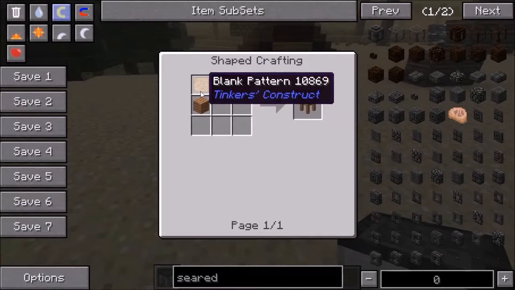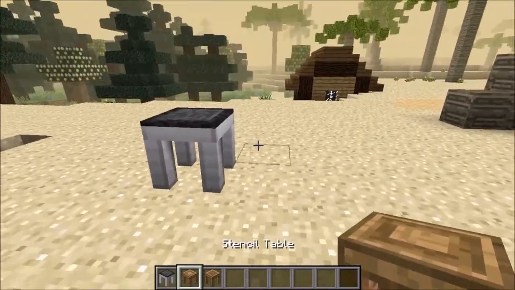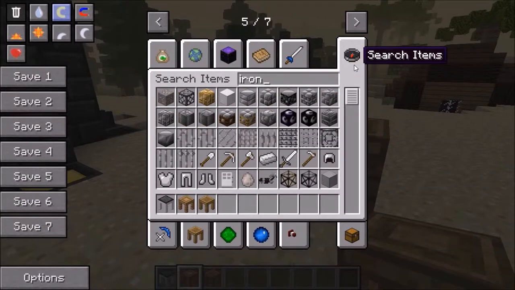And these patterns you're going to need to know, so I'll show you. You just get two wood, two sticks, and that makes you a pattern. And you need a few of these patterns to do what you like. We're going to make a hammer, I think. So let's make an iron hammer. So we're going to need some iron.